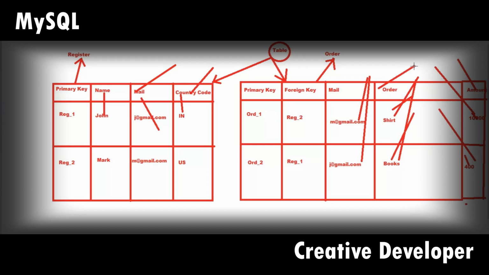This is the order column, so here we can store only string values. No one can put a number here, because order is always a string. It can be shirt, it can be books, it can be any home accessory, so that is a string, not a number. But for the amount, the purchasing amount, you cannot write any string, amount is always a number. So this is the data type. How many data types do we have in our table? I will show you that now.